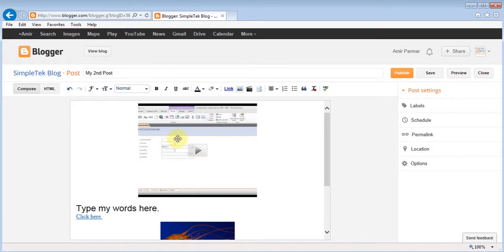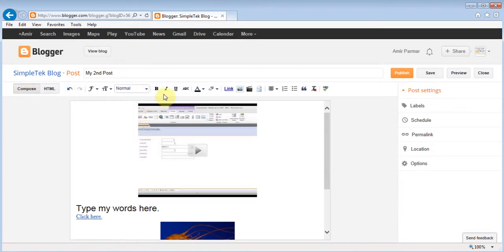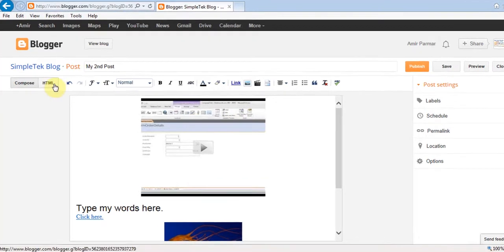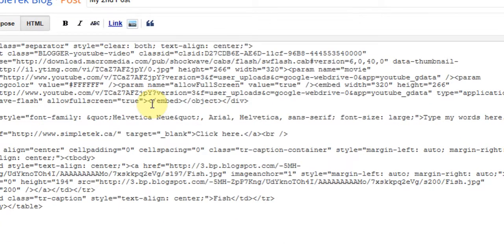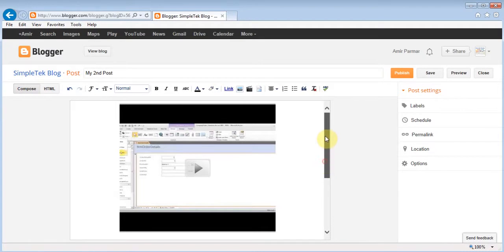And you can always look at all of these elements in HTML. So if you know a little bit more about HTML, you can start working with this. So in this compose view, I see it all where I can use the buttons. Now if I wanted to make this window big for this YouTube video, I go to HTML and I'm looking for something that will say width. I'll change the 320 to 420, and if I wanted the height a little bit bigger, I could change that value to 366, and I come back to compose, and here the things will start to change.